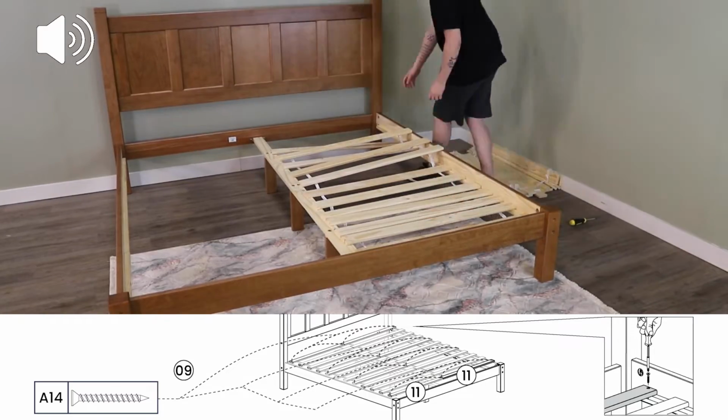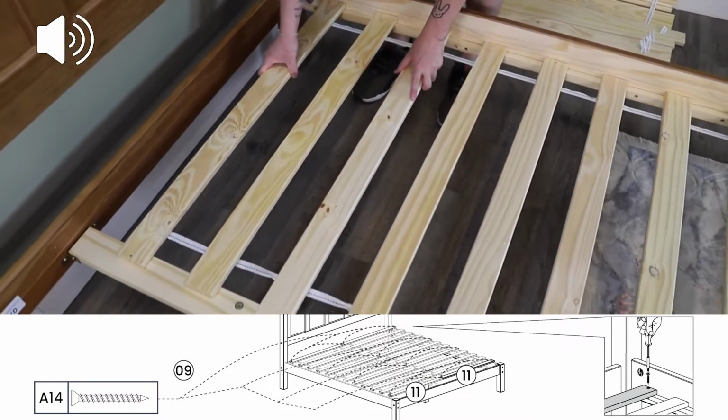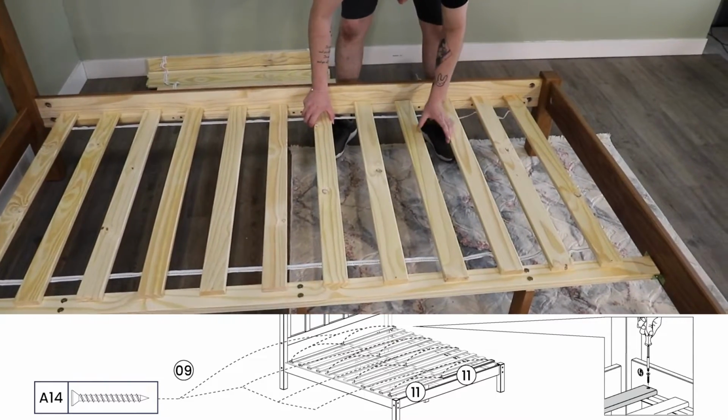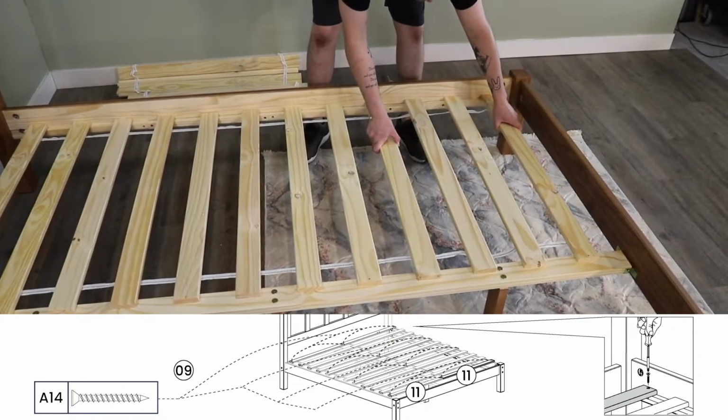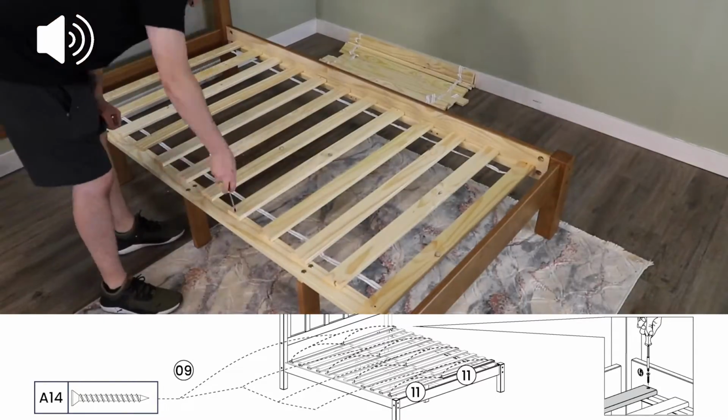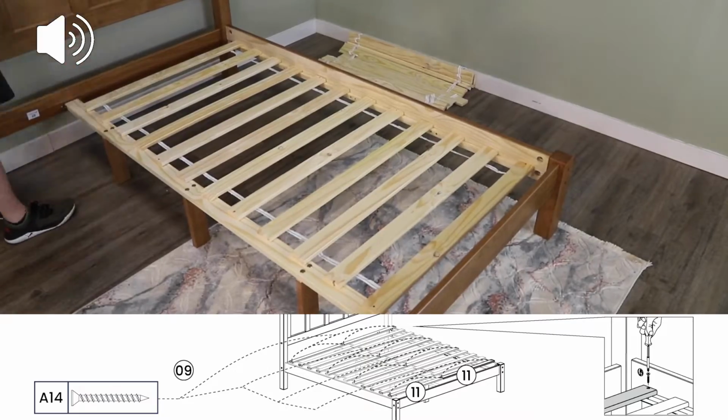Do your best to evenly and squarely set up and space your roll of slats. There are no pilot holes for the A14 screws. You will need to apply pressure until they catch.